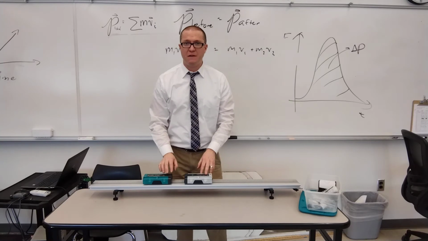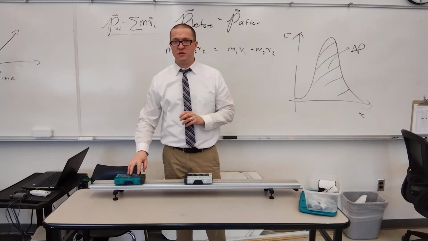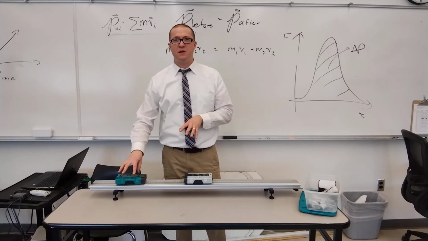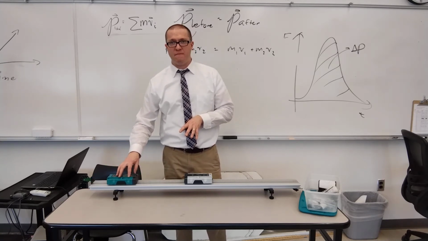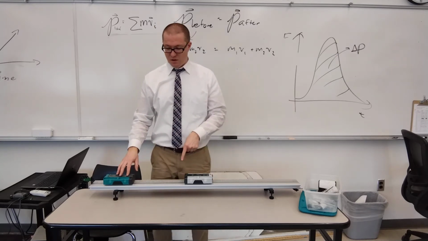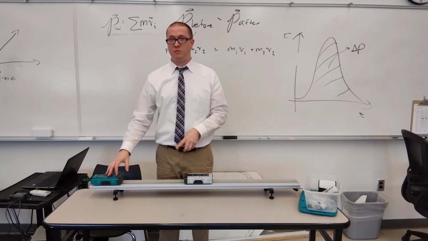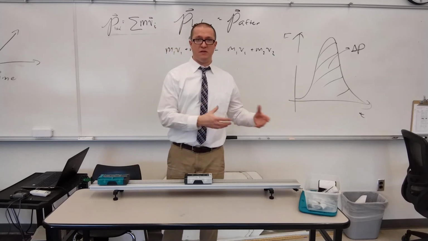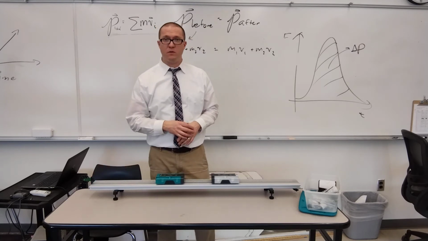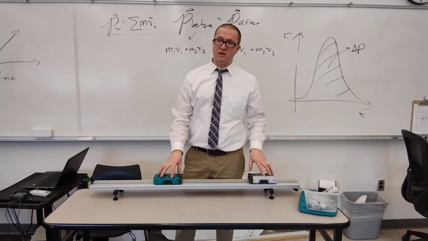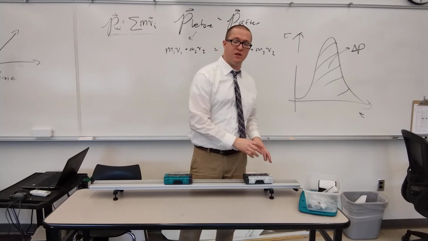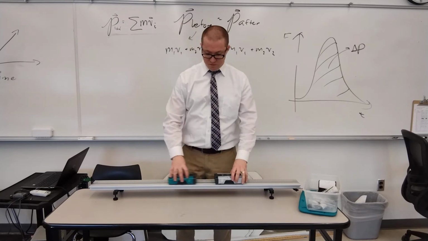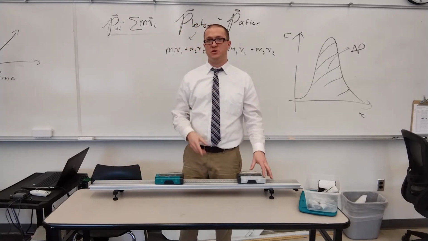So my favorite one is always when one's at rest and they're equal masses, and I send one in. So let's say the momentum of this one is mv, positive mv. So the total momentum before the collision is positive mv. Well, the total momentum after the collision has to be positive mv. So when we let it go, this one's velocity basically just gets given to this one. This one stops. It gives all its momentum to the one that was initially at rest.